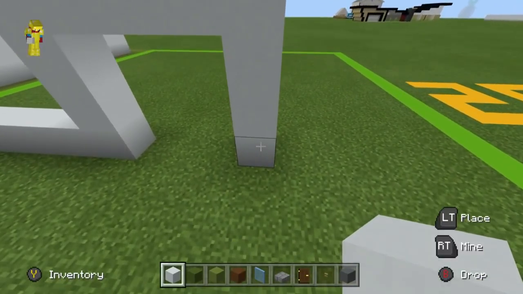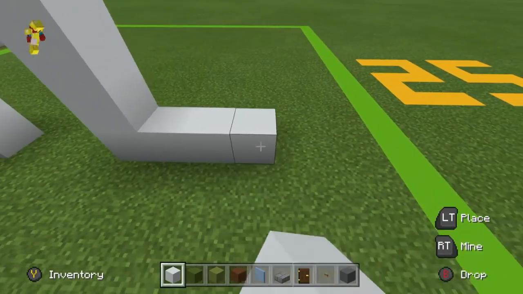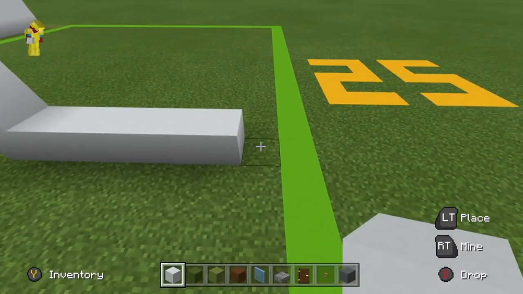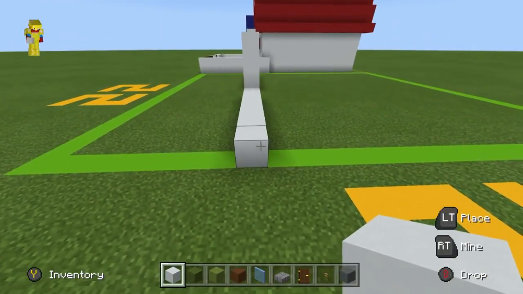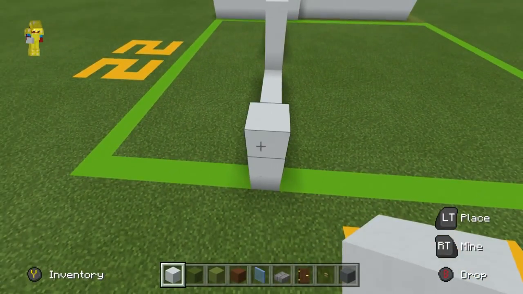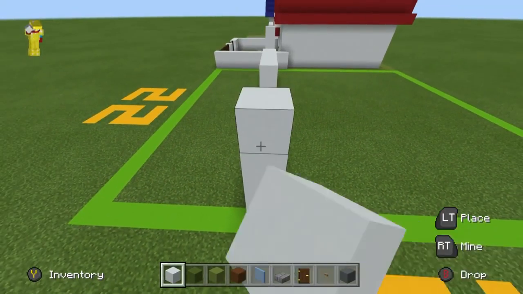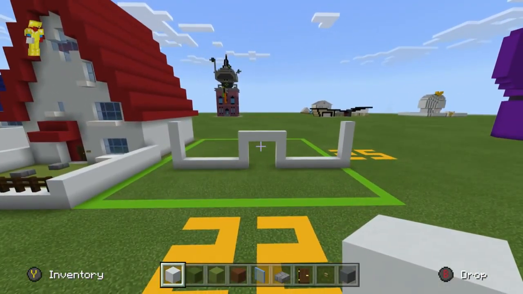We want to take the block that hits the ground and we want to go right of it by 7. 1, 2, 3, 4, 5, 6, 7. We want to go up on top of this 7th block by 4. 1, 2, 3, 4. And that will give us something which should look like this.